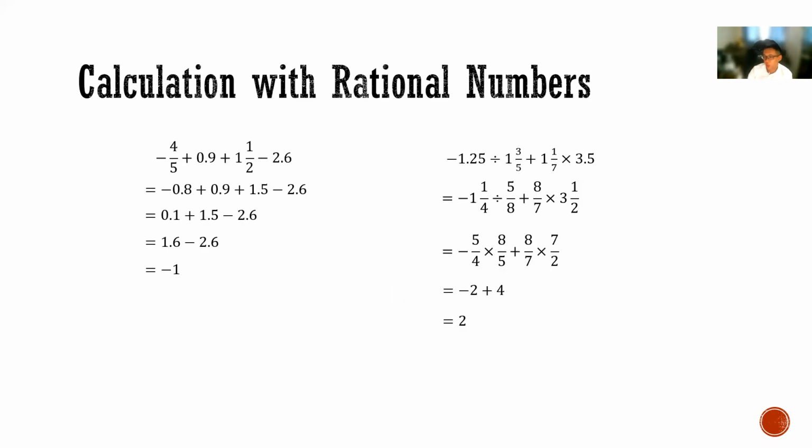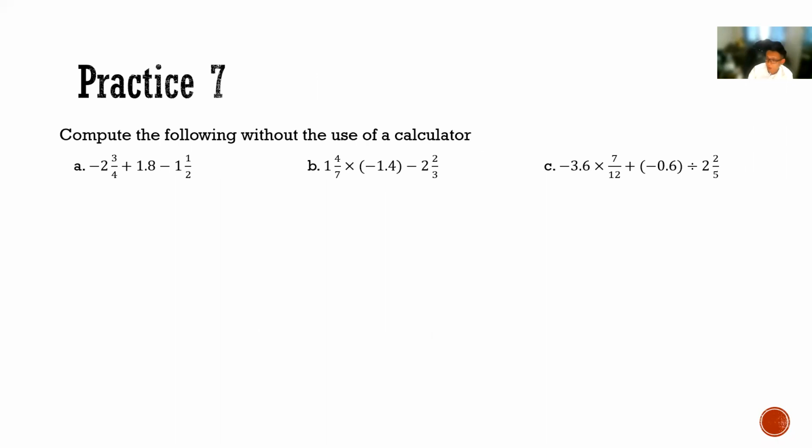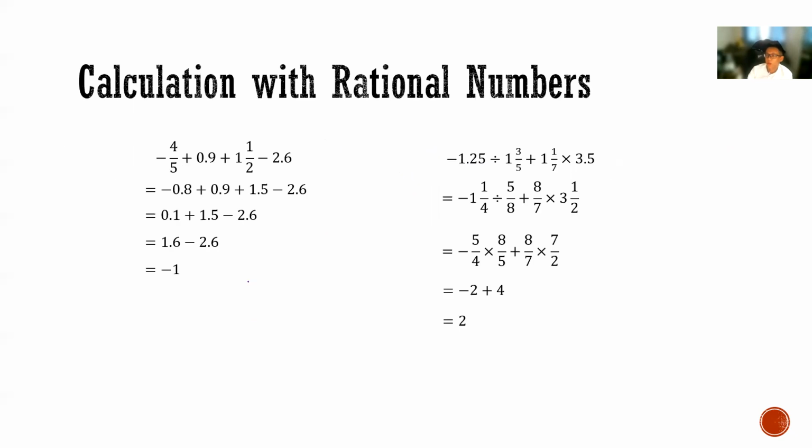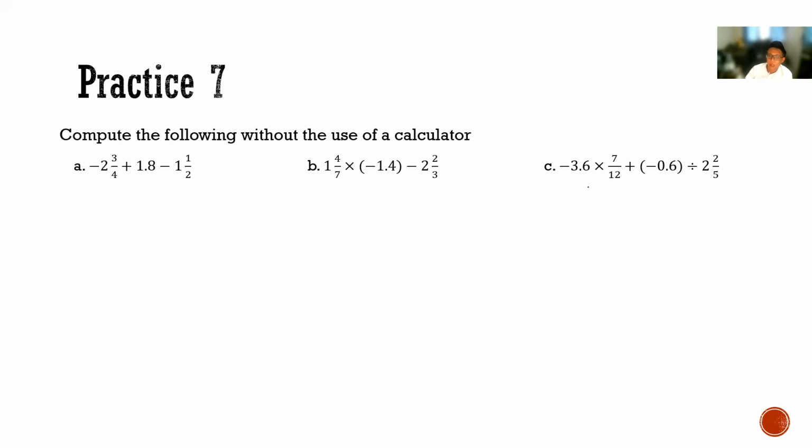All these normal calculations shouldn't be an issue. Of course, make sure you know how to key into your calculator. So although they say without the use of a calculator, actually you still can use a calculator. You just need to show working. So usually the working is you need to show your BODMAS, which one you do first and what you get when you count that part. Okay, that's for Form 1 Chapter 1.